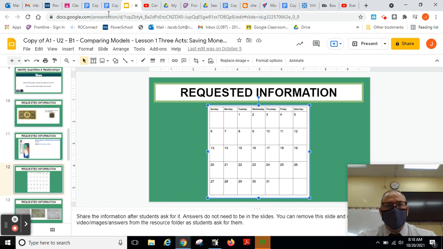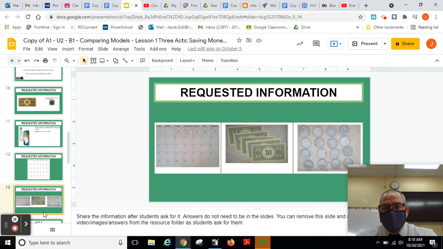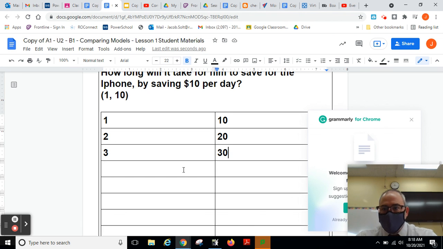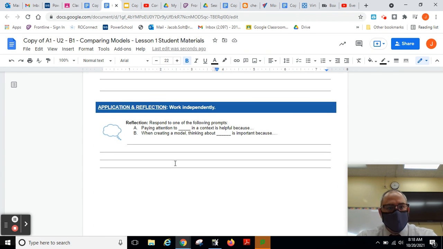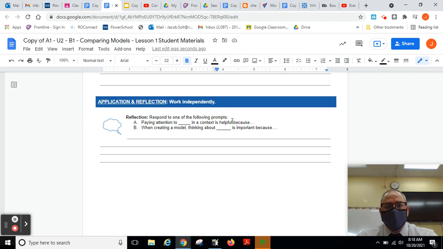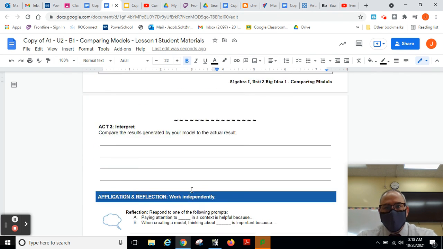Maybe I'll put that somewhere. No, I'll just leave that there. You can use a table and make a calendar up yourself and figure this out. Okay. Pause it and try to figure it out. Ask a friend. Ask around. Collective wisdom is always good. And once you've done that, you're going to do the learning reflection, and you're done for the day. All right?